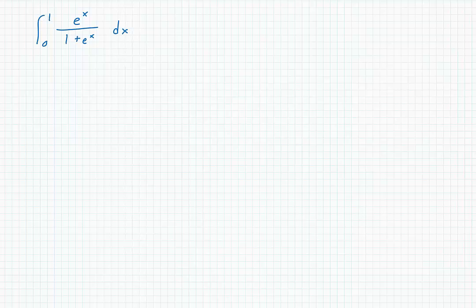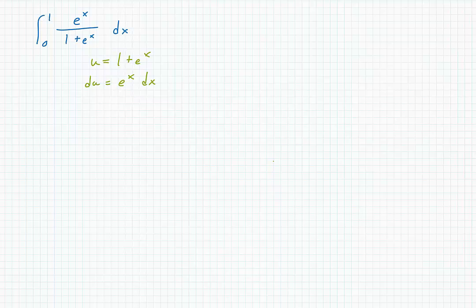And be careful, while in a lot of the examples we look at that involve e and integration, we do end up making the substitution for the exponent, that's not the only type of substitution we can make. For instance, here we can say that u is equal to 1 plus e to the x, and therefore du is equal to e to the x dx. That gives us a nice substitution to make.